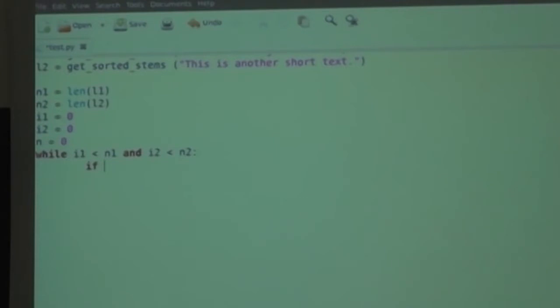Just check if the I1 element of L1 is equal to the I2 element of L2, we increase n and we move forward the two indices.